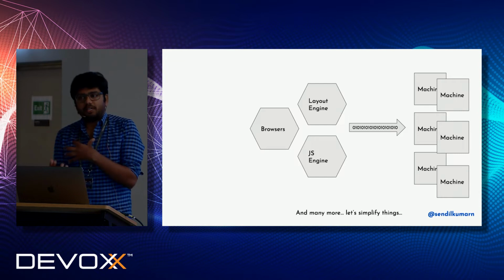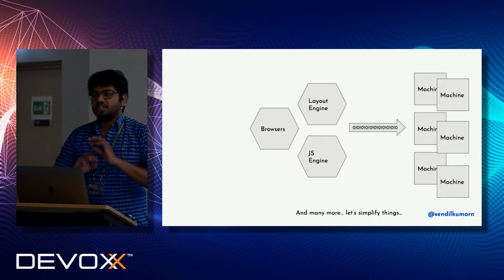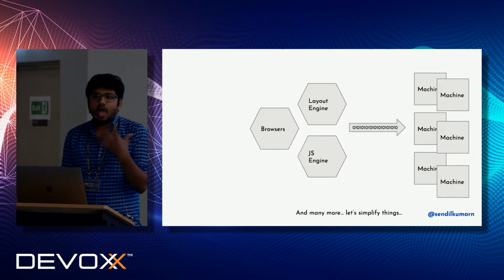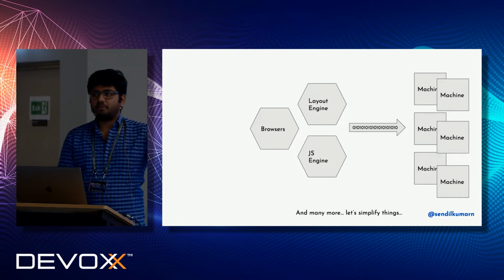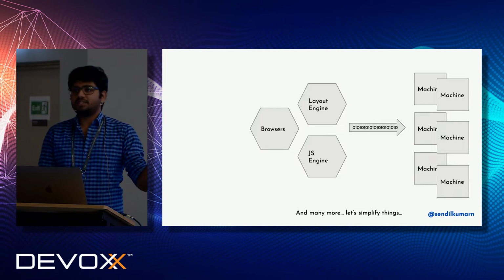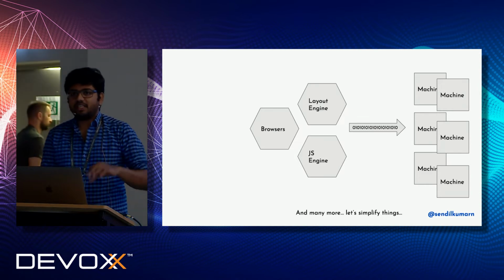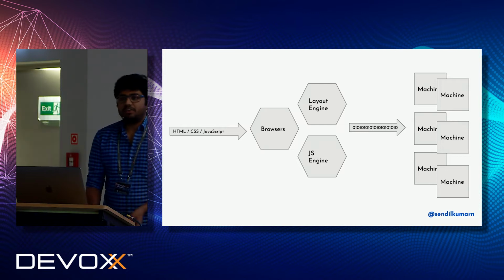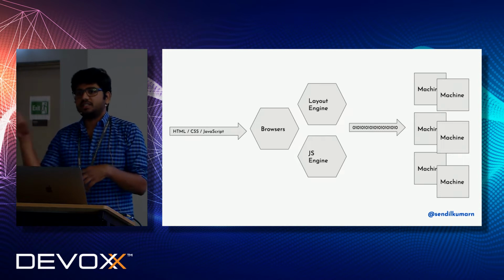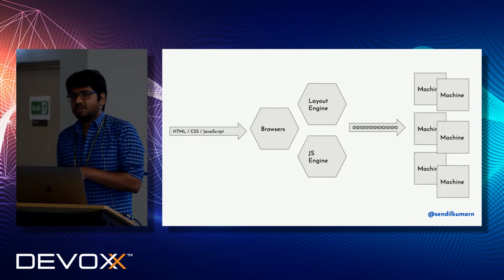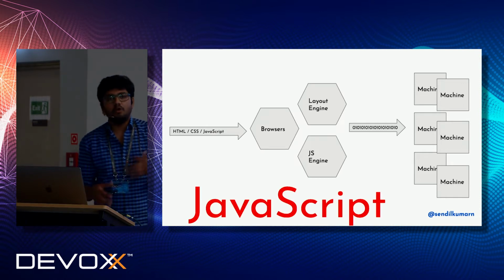If you go a little bit deeper, browsers have two engines: a layout engine and a JavaScript engine. The layout engine is just for presentation, and the JavaScript engine adds dynamic behavior into the entire picture. So that's how it is, right? Everybody agree with me so far? Yes? No? Yeah, great. There are a lot of other things that a browser contains, but just to simplify things, we focus on these two. So we write something in HTML, CSS, and JavaScript and give it to the browsers. Browsers take the HTML and CSS and do the presentation part, and take the JavaScript, run it on the JavaScript engine, and add the dynamic part. But JavaScript as a language has been overloaded. It's everywhere.